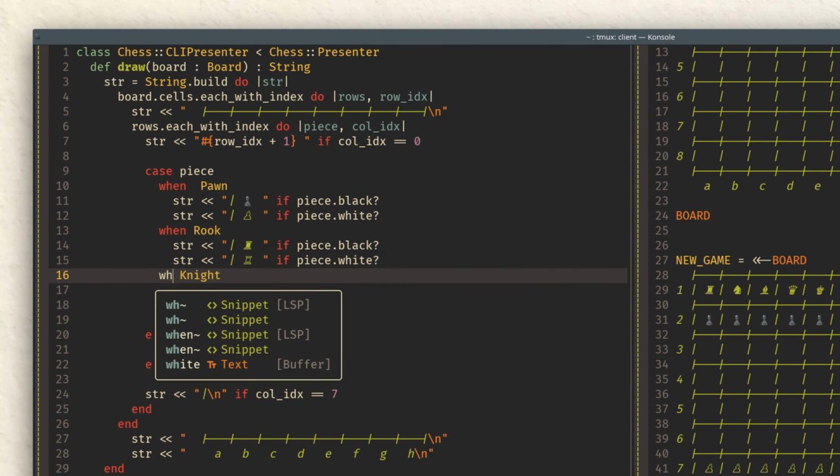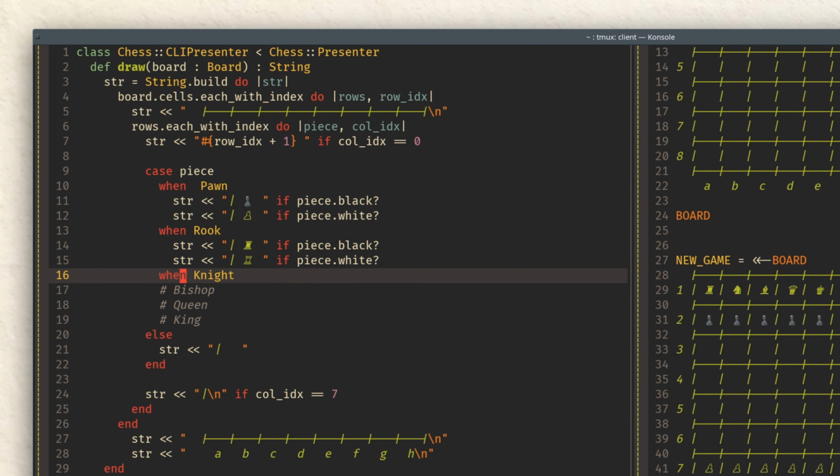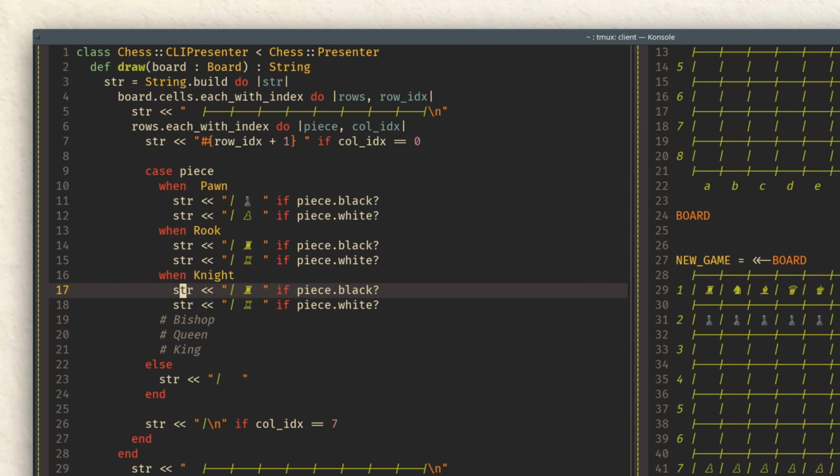Okay, again with the knight. We copy the emoji for the knight, for the black one. And the white one. Okay, same for the bishop.